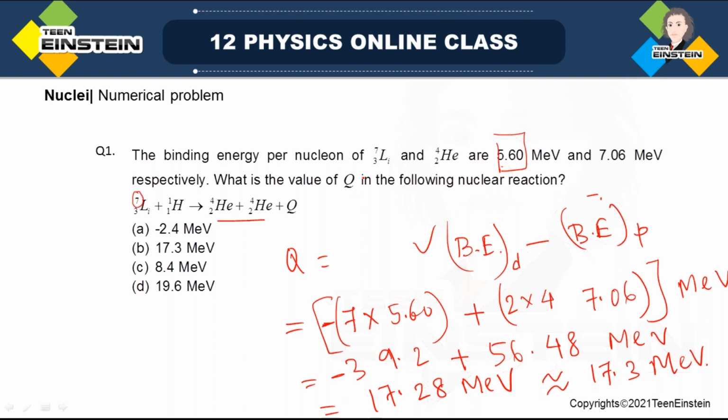Whether it is nuclear fission or fusion, the daughter nucleus will always have greater binding energy. We had already discussed that. This is one of the fusion reactions, where it is the proton cycle. So this is a fusion reaction. Okay, all right, so we'll go to the next question.